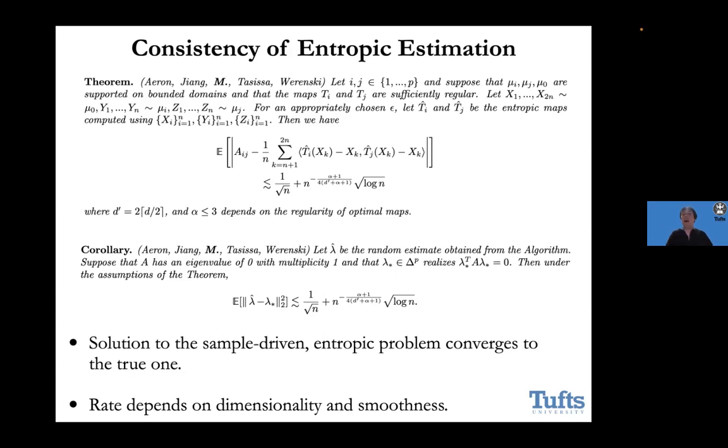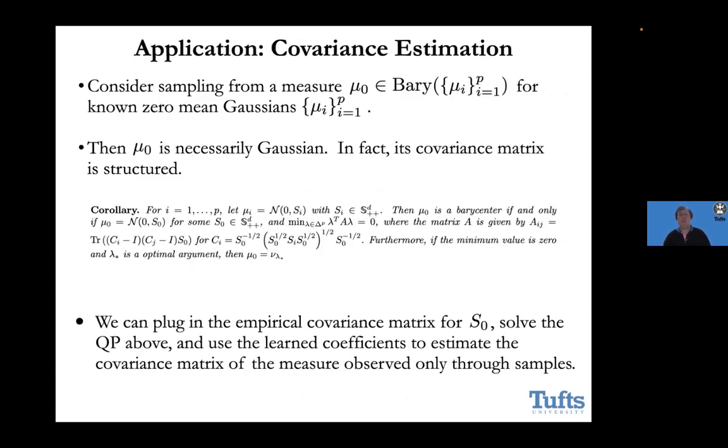And then the bottom line, though, is what we really care about is estimating the true barycentric coordinates given just samples. And one can use the above theorem and some random matrix theory to prove that the estimated coefficients are very close to the optimal one. So essentially, you can do this for real data. And I just want to say that it's pretty interesting what it can do for you. So I just want to show two of our applications.